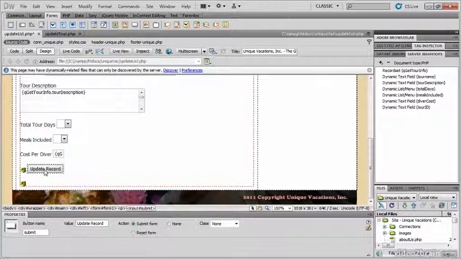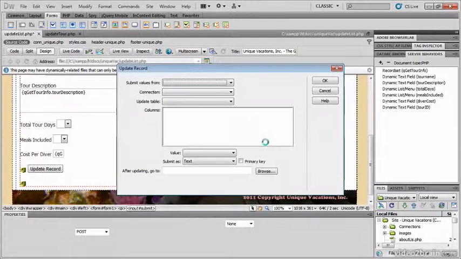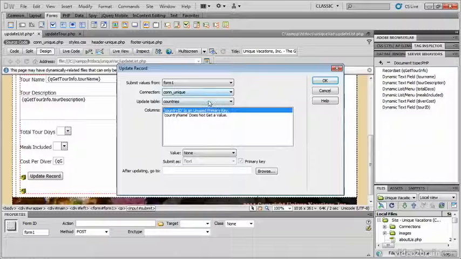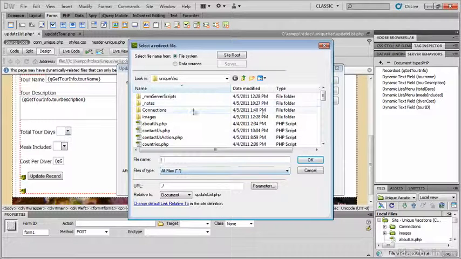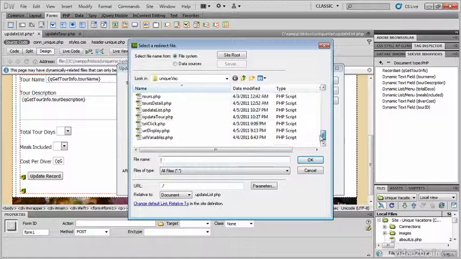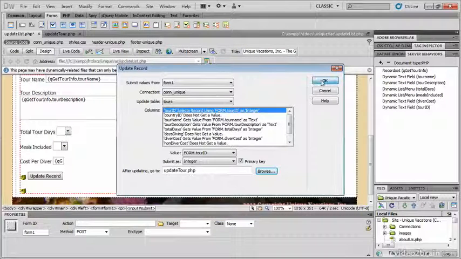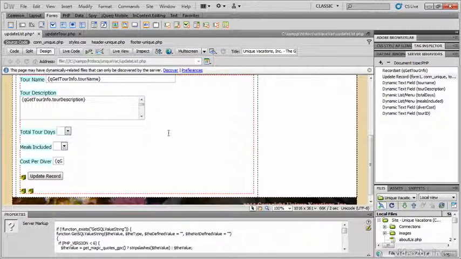So now if we do Update Record, we shouldn't have any difficulty. So I'll hit the plus, click on Update Record. This is going to be our Tours table. Notice Tour ID selects record from form.tour_id. So that hidden form field is passing in our Tour ID. After updating, we will send them once again out to Update Tour. Now we don't get that error message because Dreamweaver knows which row of data we want to update.